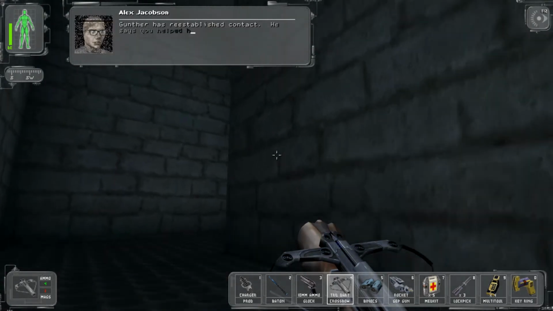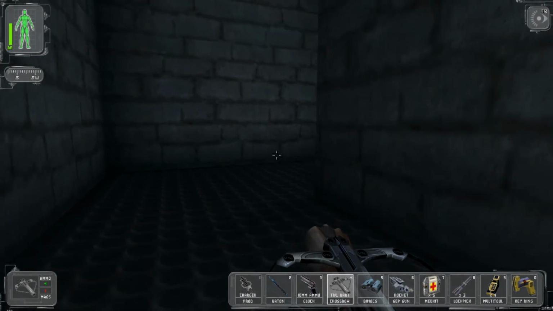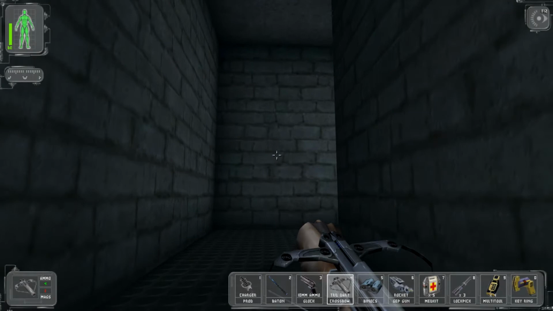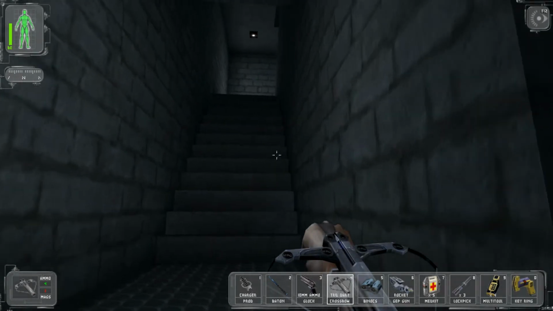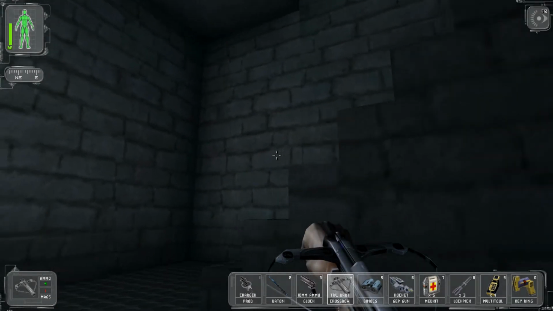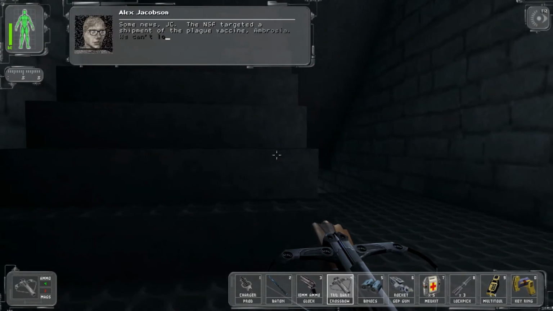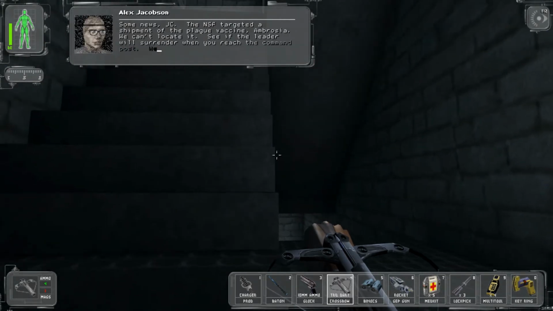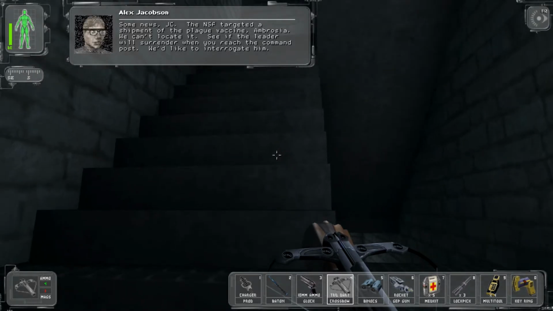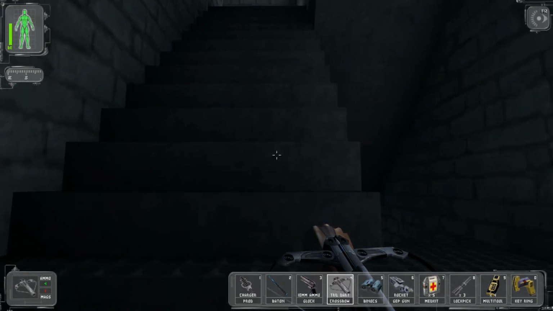Gunther has re-established contact. He says you helped him escape. Good work. There we are, thank you, Alex. Some news, JC. The NSF targeted a shipment of the plague vaccine Ambrosia. We can't locate it. See if the leader will surrender when you reach the command post. We'd like to interrogate him. So we need to take him in alive. Well, we've heard he will surrender.